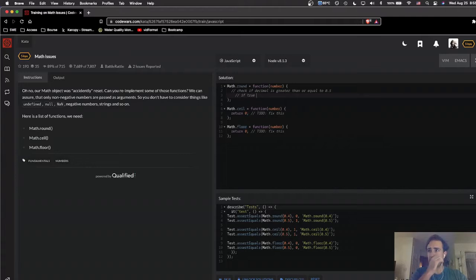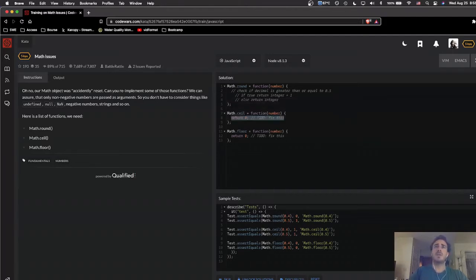If true, return integer plus 1. Else, return integer.